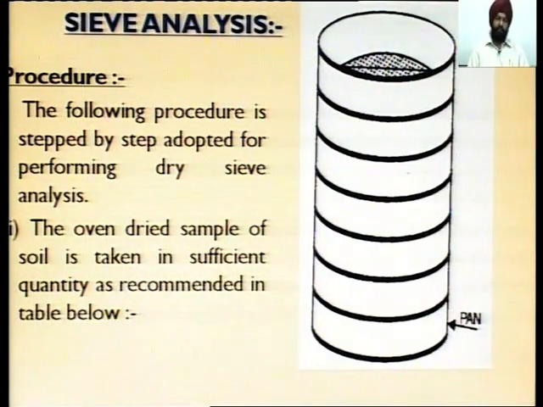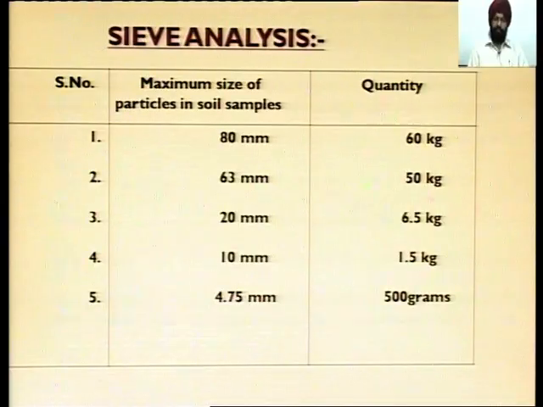So, how do we do this sieve analysis? This is the procedure. The following procedure is adopted step by step for performing dry sieve analysis. The oven dried sample of soil is taken in sufficient quantity as recommended in the table below. This table provides the information about how much sample has to be taken for this sieve analysis.